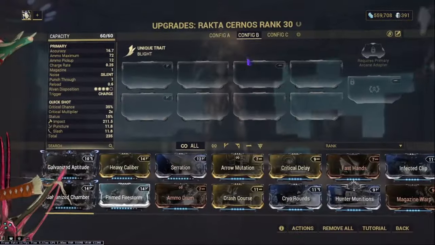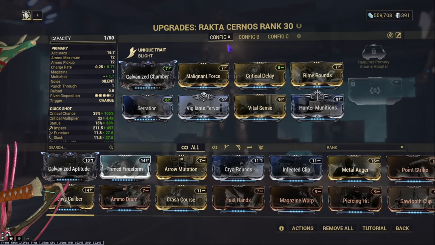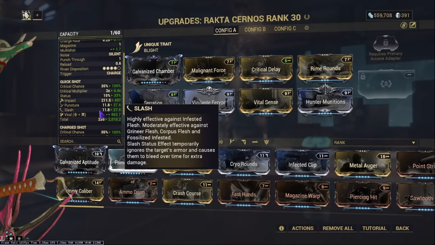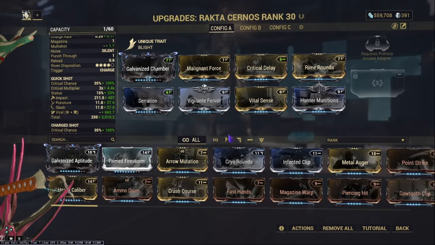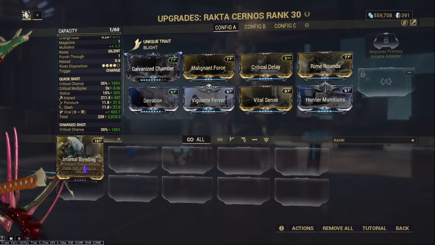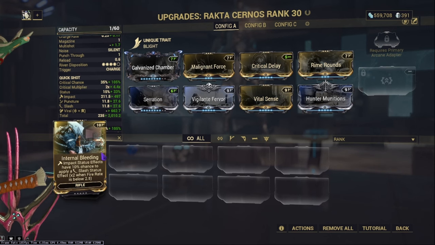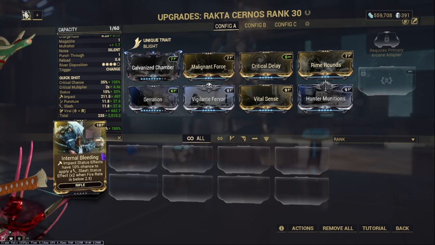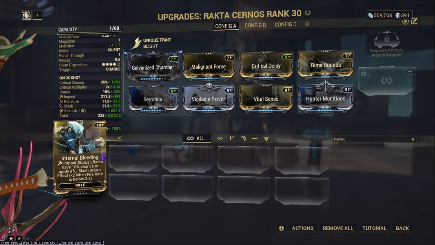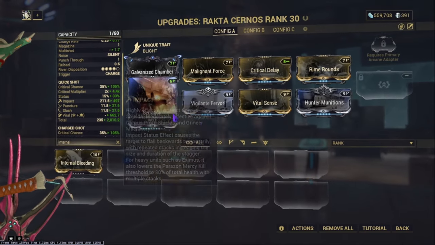So, the way I recommend modding it is for crit, obviously. It's a bow. Your head, you're going to try to hit the head. You're going to hit hard. I recommend doing viral, because you're going to be trying to hit slash procs. Something you could also change on here is by using internal bleeding. Internal bleeding, as you rank it up, will give you a higher chance of hitting a slash status when you hit impact, which is more likely to happen because this weapon is purely impact. Basically, as you see, almost 500 impact.